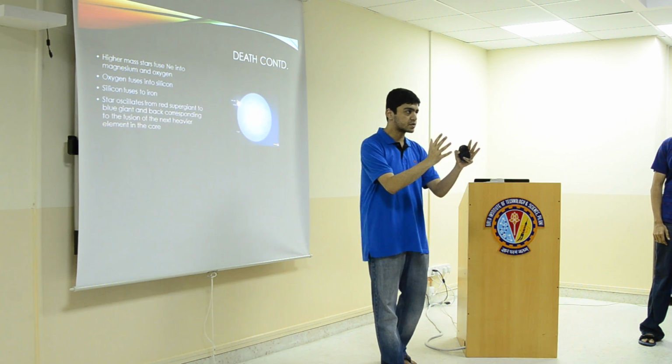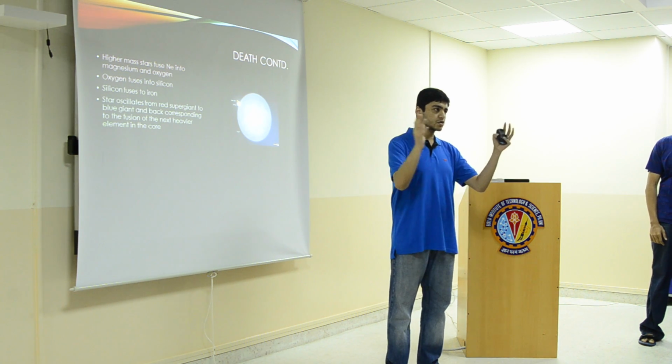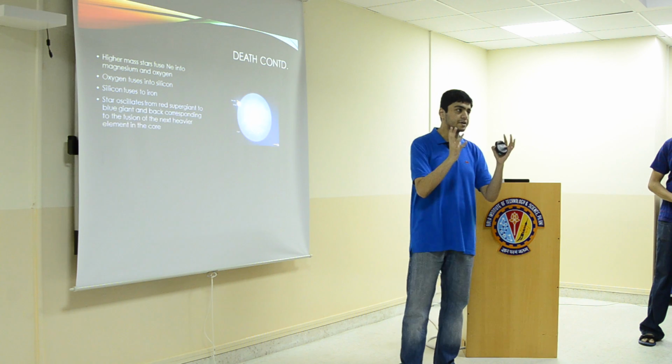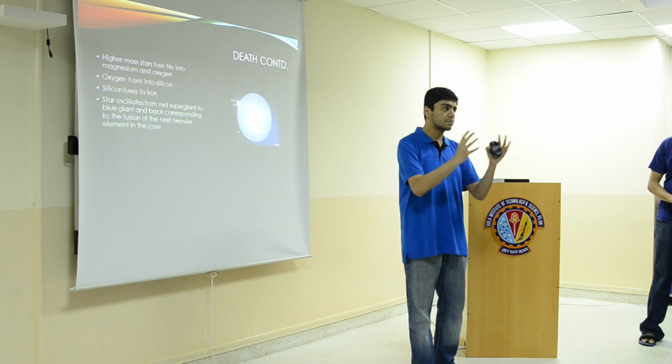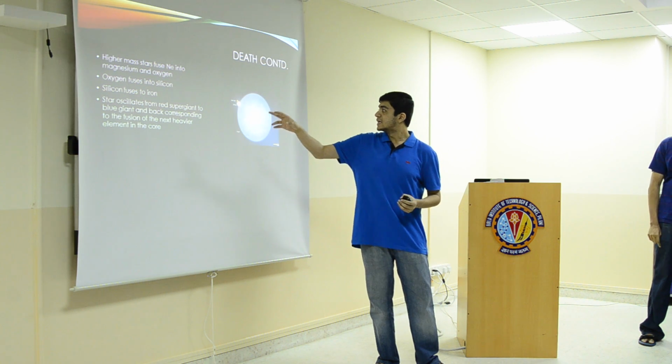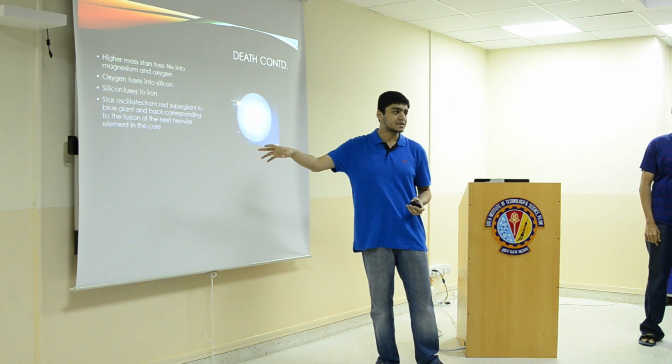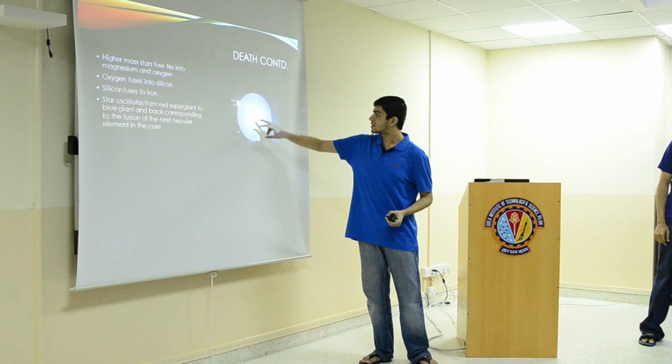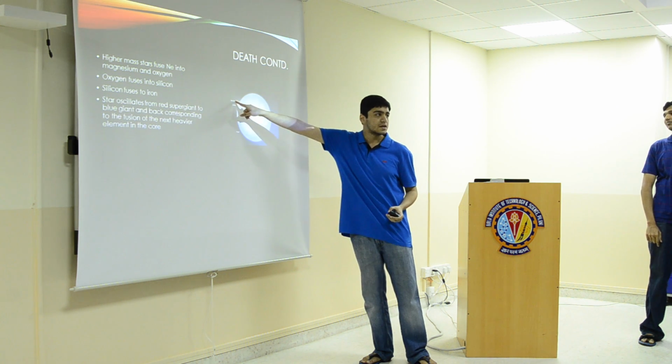Red supergiant to blue supergiant, because even when they're contracted, they're still really bright, so they're going to be blue. They're going to be blue, red, blue, several times. So oxygen is going to fuse into silicon. Silicon is going to fuse into iron. This is where the trouble starts, I'll tell you. Anyway, this is the sun, pretty much.